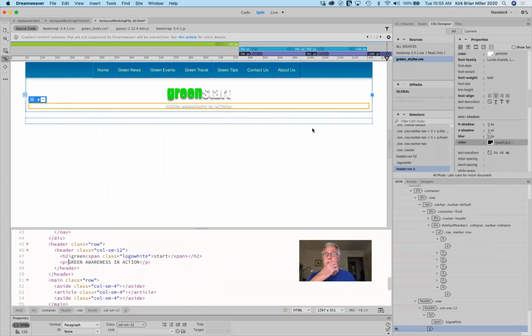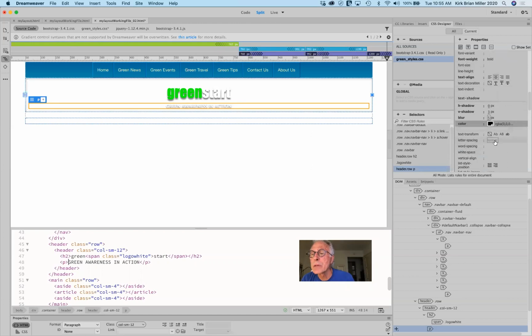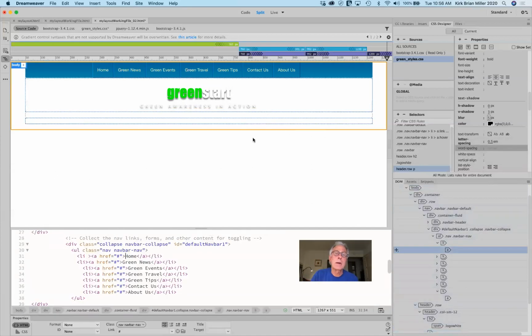We want to change the letter spacing, or if you're working in Photoshop or Illustrator, it would be called tracking. So under letter spacing, again, we're going to use a form of percentages, but it's going to be in M's. So we'll put that here. And instead of 0 M's, because that's sort of the default, we're going to put 0.5, which will stretch it out a little bit. 0.5 M's. There you go. So it's stretched out and real nice.